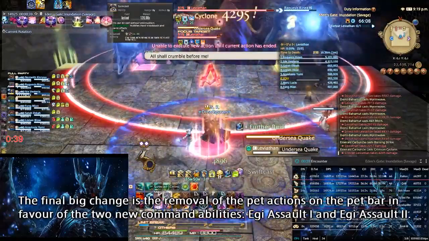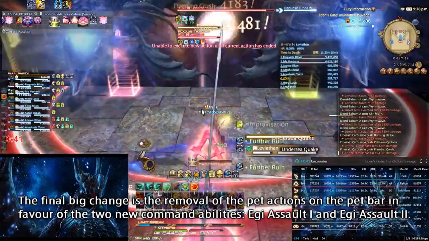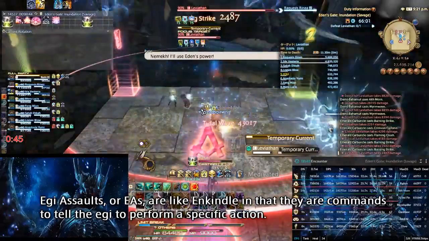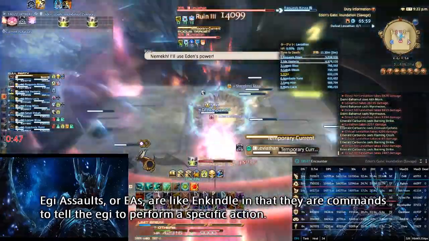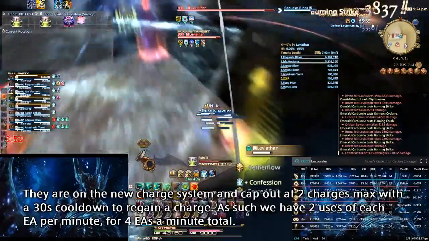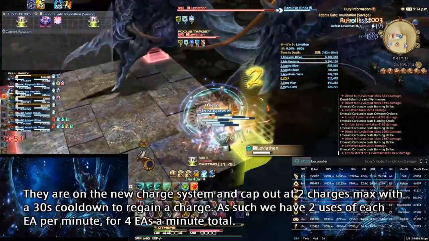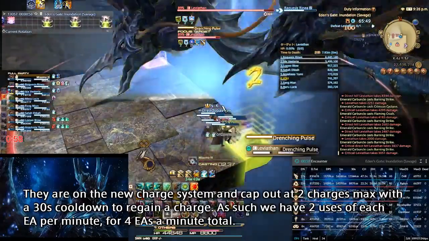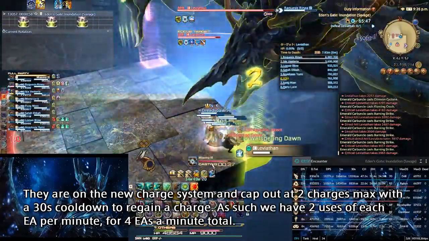The final big change is the removal of the pet actions on the pet bar in favor of the two new command abilities Eggy Assault 1 and Eggy Assault 2. Eggy Assaults, or EAs, are like Enkindle in that they are commands to tell the Eggy to perform a specific action. They are now on the new charge system, and cap out at 2 charges max with a 30 second cooldown to regain a charge. As such, we have 2 uses of each EA per minute for 4 EAs a minute total.